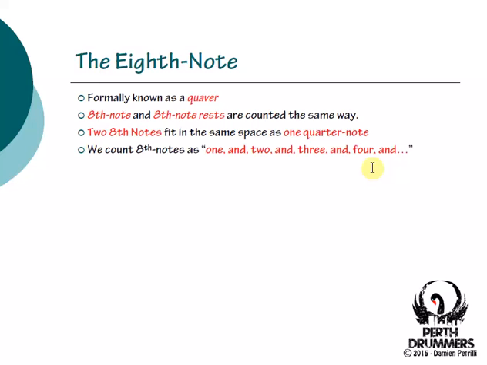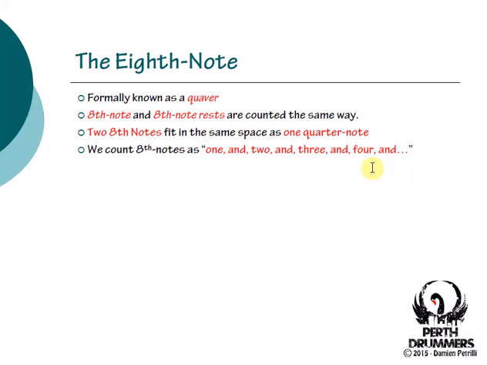We count eighth notes as 1 and 2 and 3 and 4 and. So there's 8 counts of eighth notes that we can have in the measure, okay, or 8 cars that we can fit in our garage, and each of those cars would be labeled 1 and 2 and 3 and 4 and. Okay, so that's how we count the 8 cars. Now you may be asking, well, why don't we just count them 1, 2, 3, 4, 5, 6, 7, 8? Why are we putting these and words on cars?